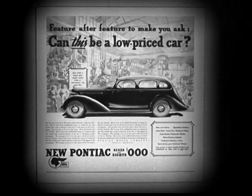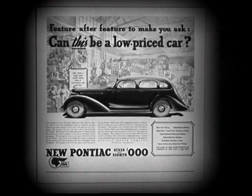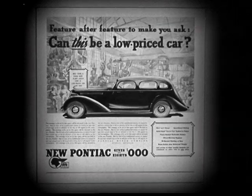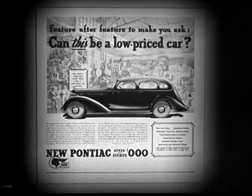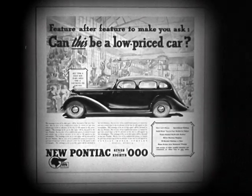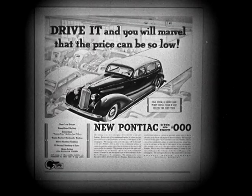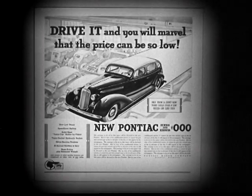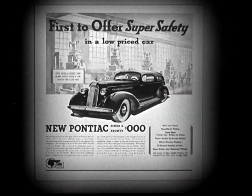Isn't that picture big and compelling? And that little panel behind the radiator ornament contains these words: "Only from a great modern plant could come a low-priced car like this." That sentence will be just as prominently displayed in all Pontiac advertising of this general nature, continually reminding the reader of Pontiac's unequal ability to produce a better car at lower prices. Next, we talk about performance. Again, the big car sweeping across the advertisement. Again, that significant industrial background. And again, the impressive statement, "Only from a great modern plant could come a low-priced car like this."